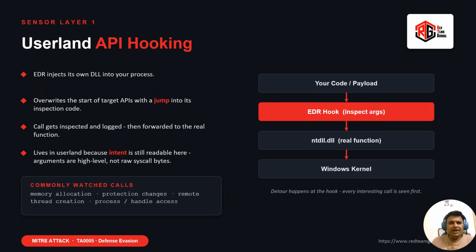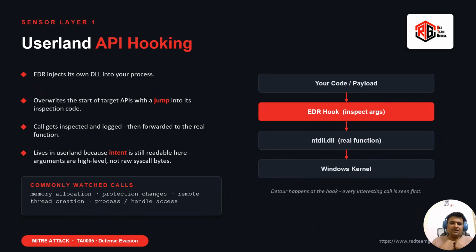Again, if we talk about how EDR works, EDR actually checks the Windows API. Basically, the Windows API is divided into two parts. One is your Win32 API, which consists of CreateFile, VirtualAlloc, CreateThread, CreateProcess, and so on. And then we have system calls. In a system call, NTDLL is called. NTDLL is a system file that resides in the Windows System32 folder.